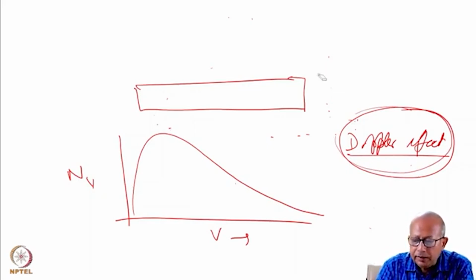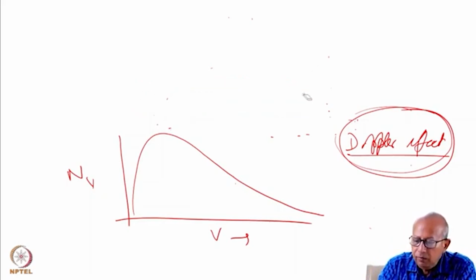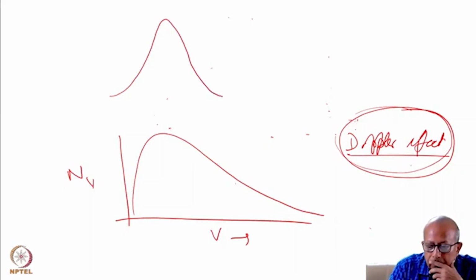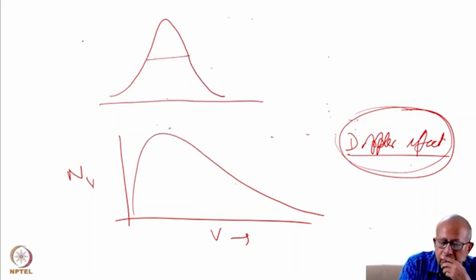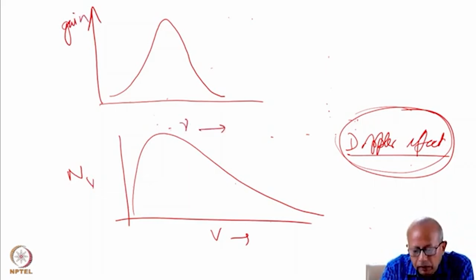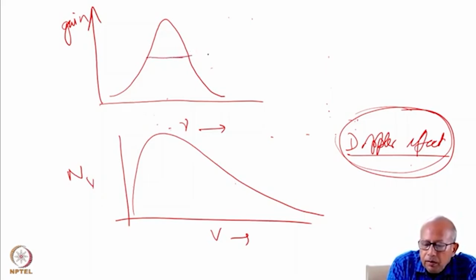Now, the broadening here, let me give you just, suppose this is the Doppler broadening, and which is about 1.5 gigahertz. So plotted in here, and this is frequency or wavelength. Let us take frequency. So the Doppler broadening for the helium neon laser is about 1.5 gigahertz.